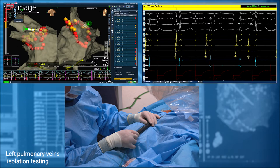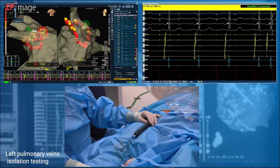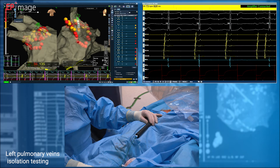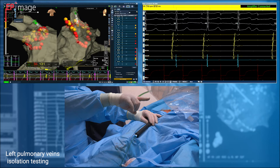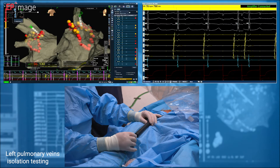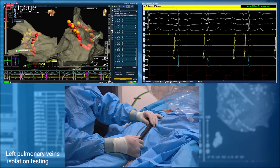After performing the line around pulmonary veins, we are checking for effectiveness of this line, for any leaks, any gaps. So I usually do, as you can see, I'm just behind the line, not too deep inside the veins, but trying to be behind the ablation line, but still to keep the catheter in the vein, in its antrum. I'm pacing with a current between 10 and 15 milliamps, but still keeping my eye on the contact. So you always have to observe if your pacing catheter has good contact with tissue.